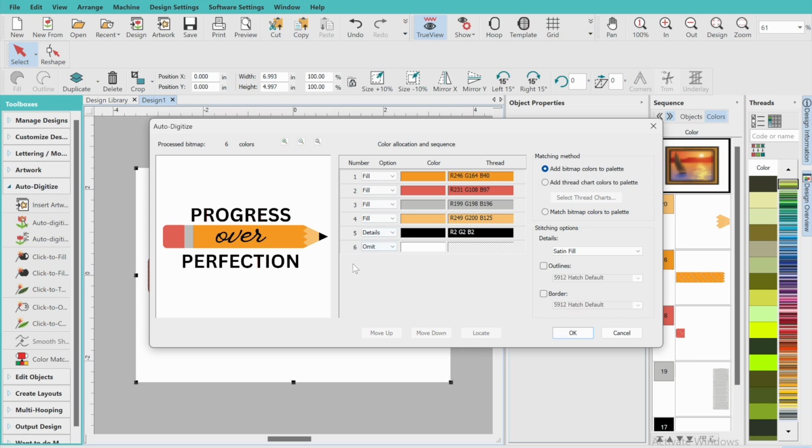A menu like this is going to pop up with a couple of different options for you to play around with. Basically, all I would like to happen right now is for the font to be digitized. So every single color that is not the font, I am going to click on omit. The color that is the font and also the tip is black, so I'm going to make sure it's either details or fill. It's totally up to you. I've never noticed much of a difference changing it from one to the other. From there, you're going to ignore this side of the screen because it doesn't really matter, at least in my opinion, and you're going to click OK.